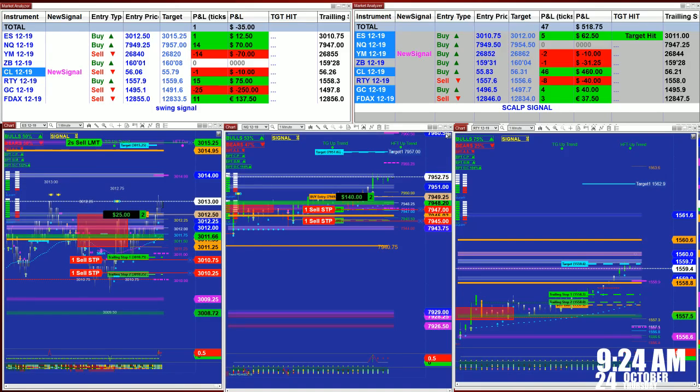So it doesn't matter which auto trade you are using. It's very important to see that Nasdaq and ES stay above those levels in order for us to have a smooth day. We just closed the Russell. We closed the CL. And hopefully we are able to break this 53 level.